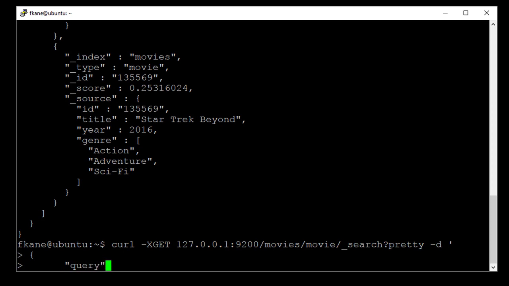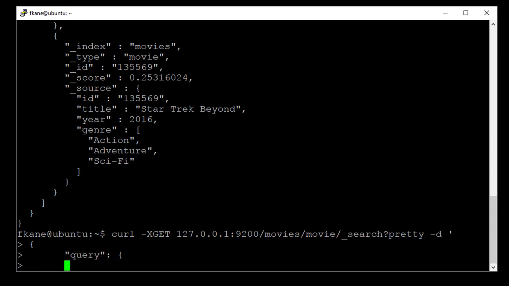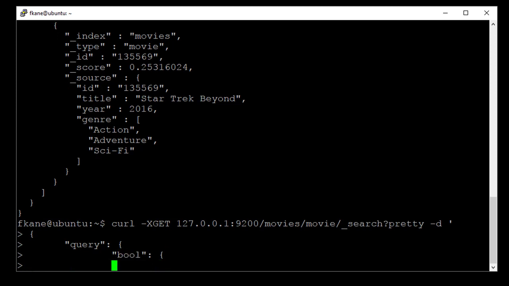Again, we start with a query block, and this time we're going to have a Boolean condition within that query. And this includes a must clause within the Boolean condition. And we are going to do a term query where the title must include the search term Trek.